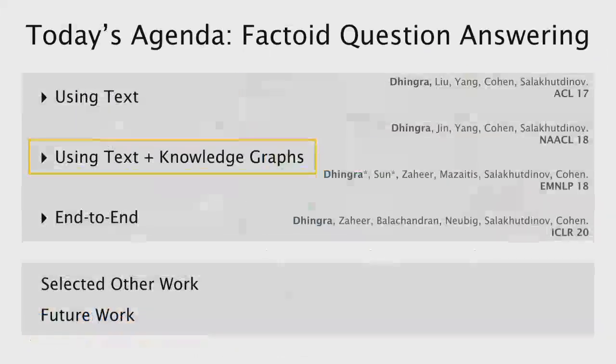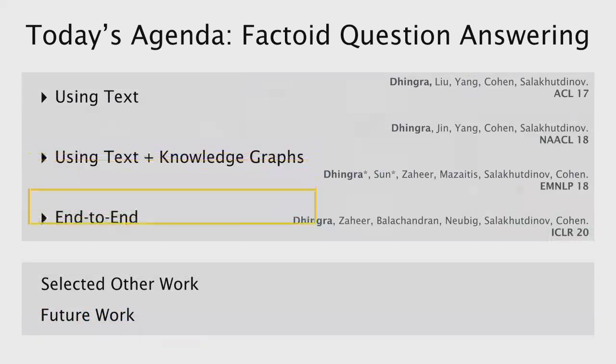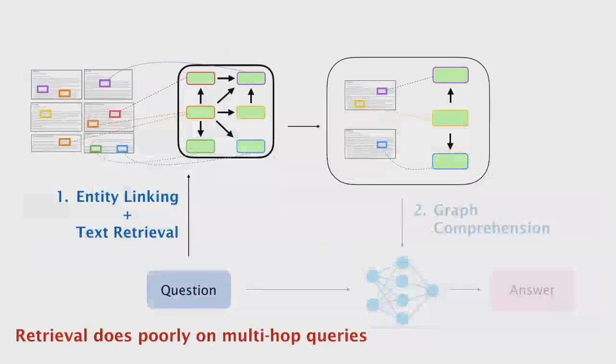As I said, there is a steep drop in performance if we don't have a complete knowledge base. And really the reason for that is that our model is not truly end-to-end. This is the pipeline that I've presented so far, right? Given a question, we run retrieval to identify a small subgraph, and then we run a graph comprehension step. The problem still is that retrieval does poorly on multi-hop questions if our knowledge base is not complete. Because we go back to the same problem: given a question, we are not guaranteed to retrieve all the relevant passages if there is no knowledge base connecting the information.